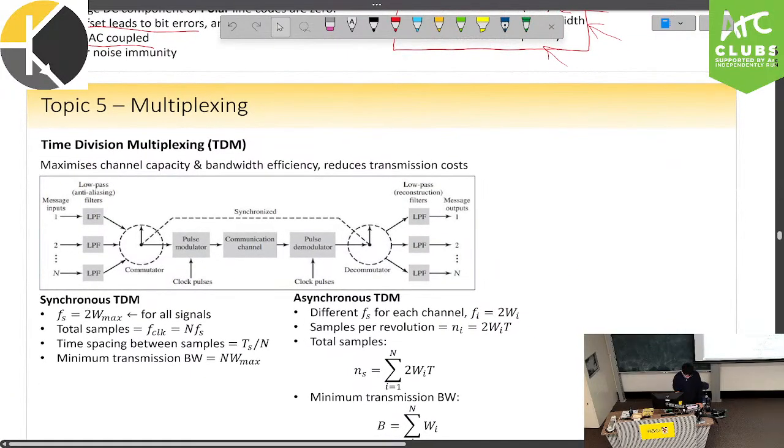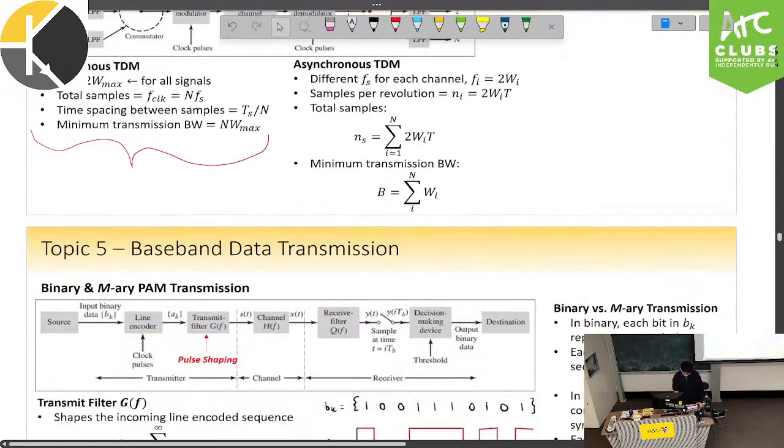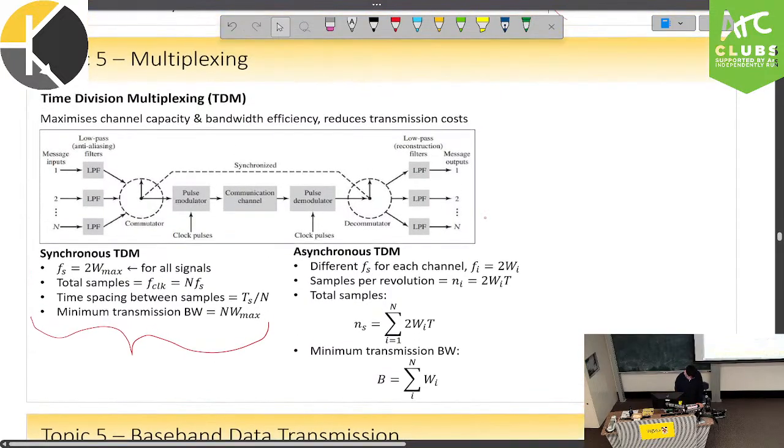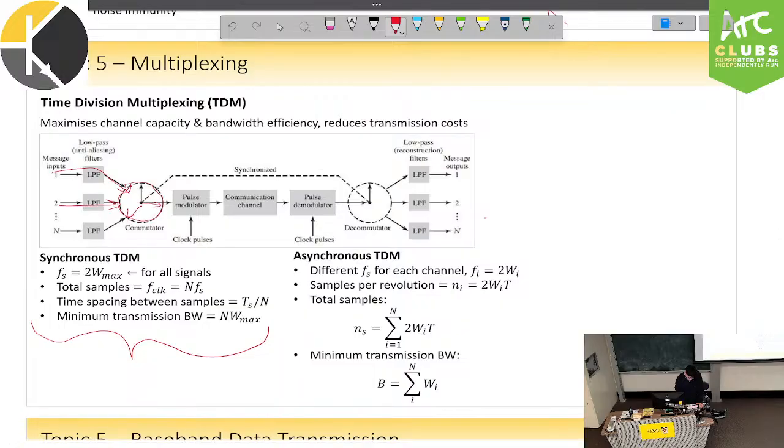Time division multiplexing. So time division multiplexing becomes useful when you're trying to transmit a lot of messages, but you only have access to one channel. So what you can do is alternate between sending a sample of each. Whether it's synchronous or asynchronous depends on when you switch between each sample and how long you stay on each sample. And you can see that this is denoted by this sort of clock-looking thing where this arrow is moving between each message with respect to time.